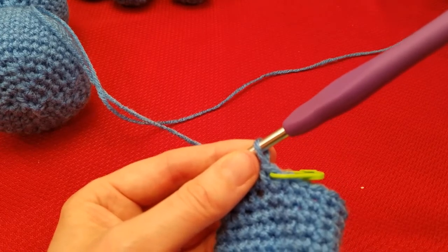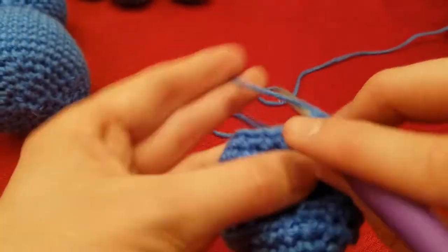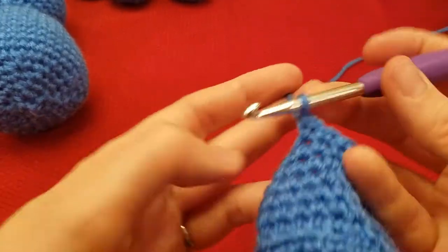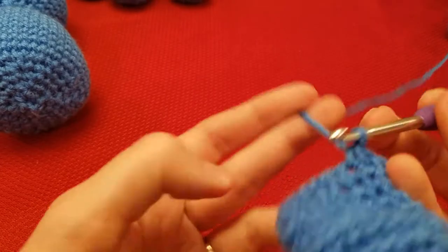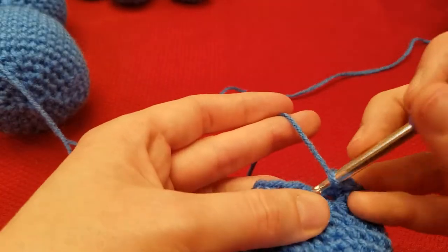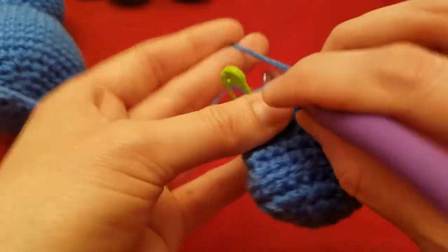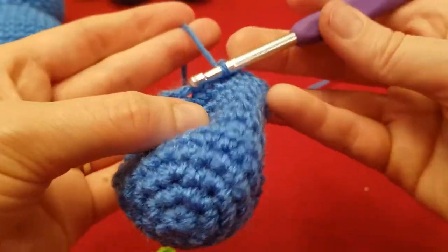Row 12 is one single crochet in the next 6 stitches, and then 2 together. One, two, three, four, five, six, and then 2 together. One, two, three, four, five, six, and then crochet these 2 together.